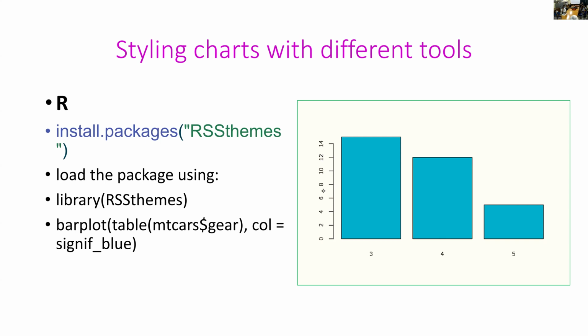because it's like learning a new language on a computer. For example, you have to go to the R software, which is free. Then you must download this package, RSS themes, from the net, which is free. Then you must write code, loading the package using library(rssthemes). Then you must learn this code by yourself.